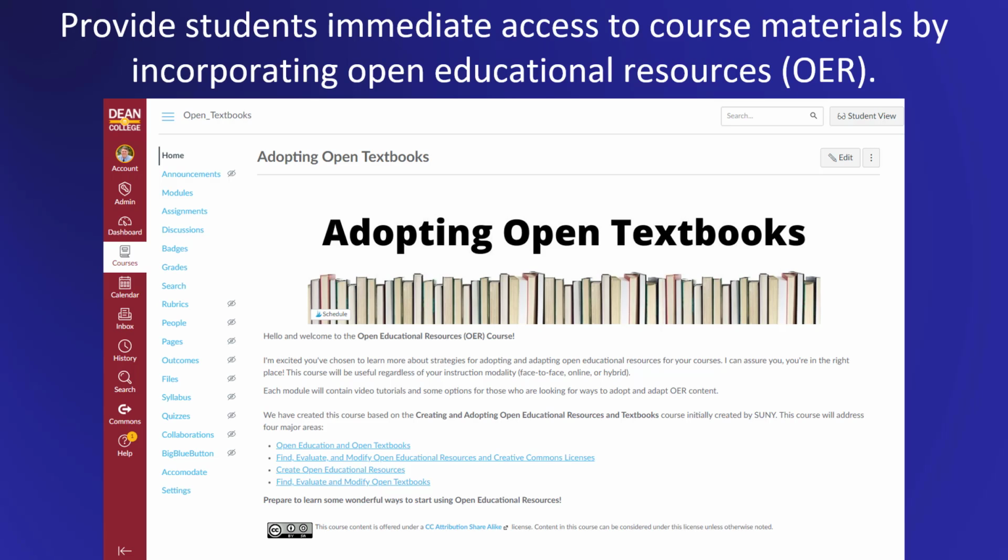And it strips down the fluff. A lot of textbooks have a lot of extra content in them, but a lot of this content is never touched upon in the classroom.